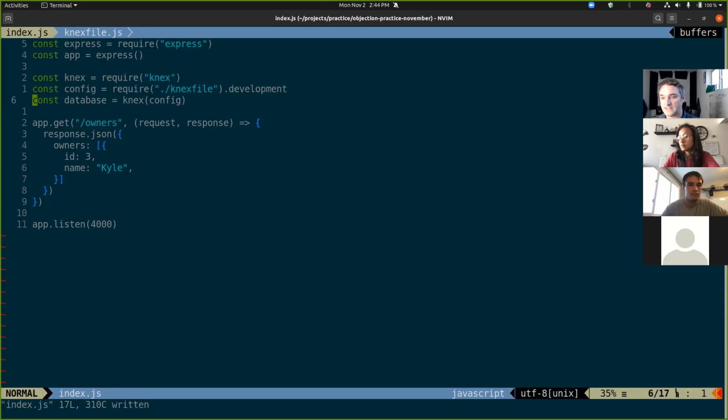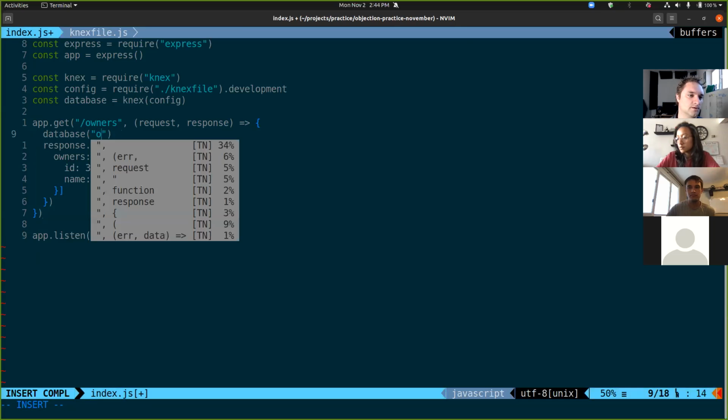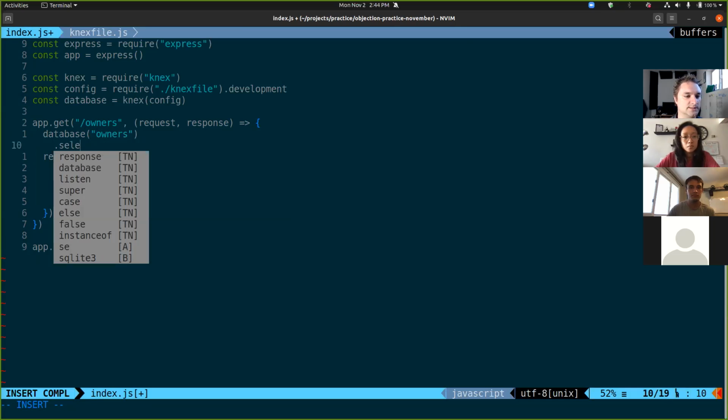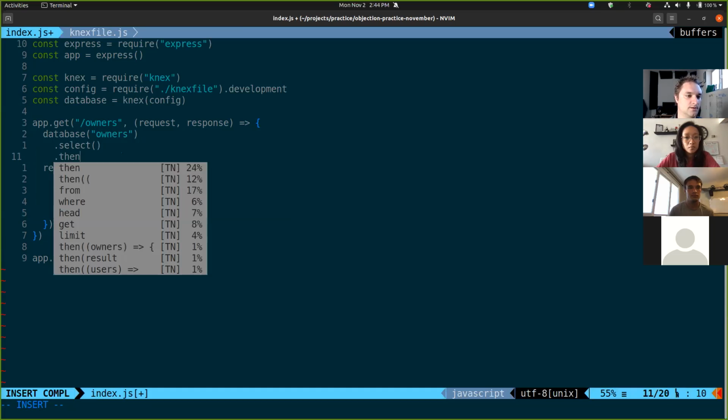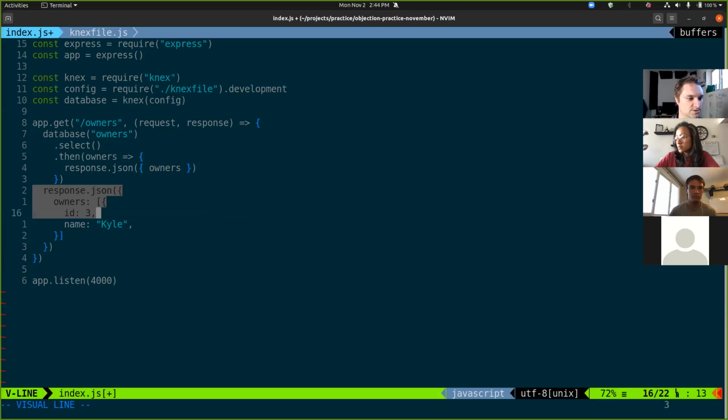So with just this, we can query the database and we can make an app with just this. I do it all the time. You don't need to follow along with this part, but if we were to use this, it would be something like database owners dot select, then take the owners, and then response dot JSON owners.